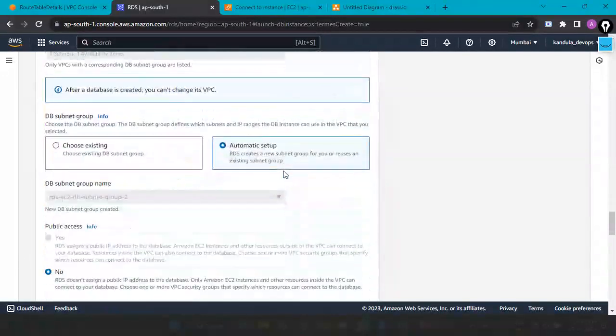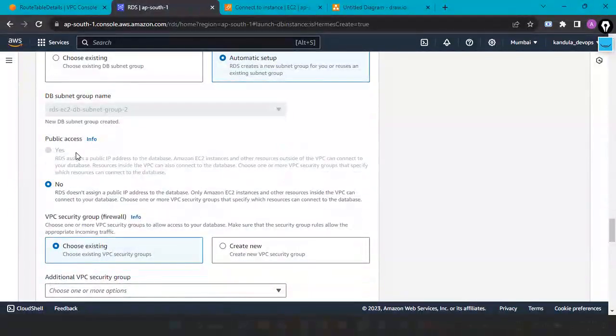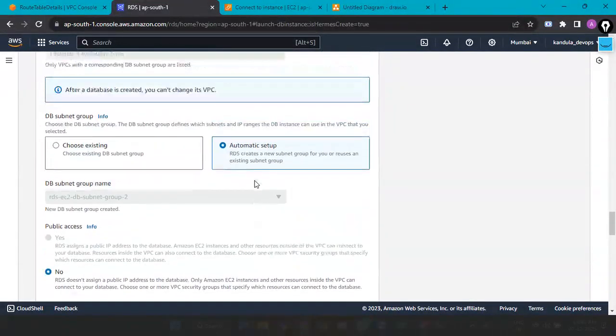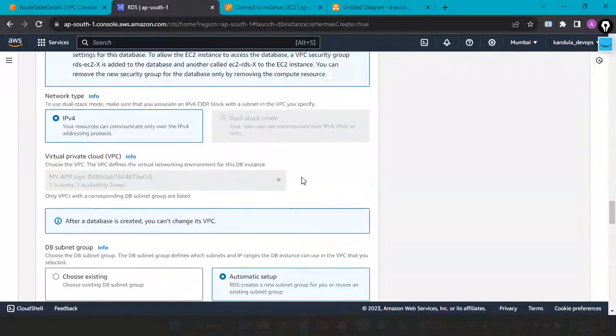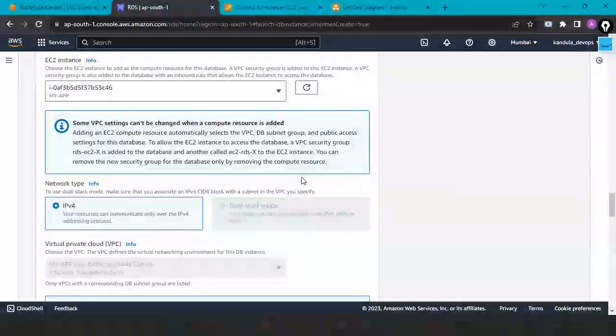And if you come down, public access, no. It is completely private, I can't access it from outside. Whatever you do, you can't. We'll try to access it also and we'll see. If you provide public access, it is going to be exposed.